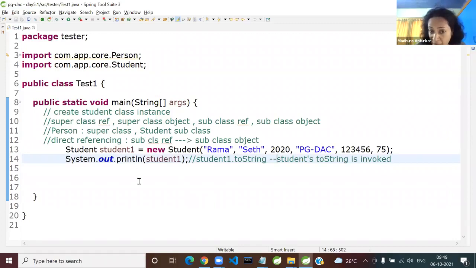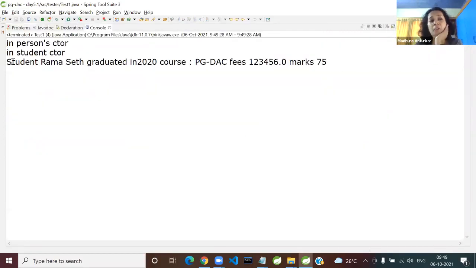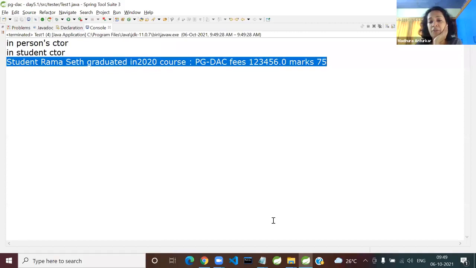If none of you can find it, I'm sure you will. I'm not yet going to upcasting, downcasting, nothing. I'm still in direct referencing. What will happen here is, when you pass any reference variable to println, its toString is automatically called. So please confirm and tell me, are you getting the same output as earlier or different output?